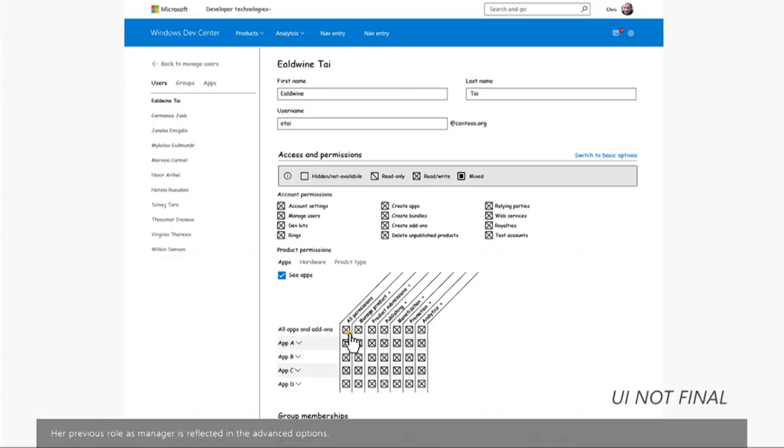In this case, because Eldwin was a manager, everything is checked, but you can uncheck things and start choosing from the set of permissions that you see on the right and the products that you see on the left. You can mix and match whatever you want that user to do for your specific product.